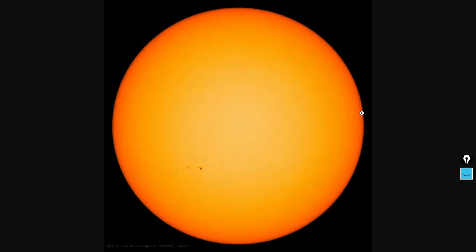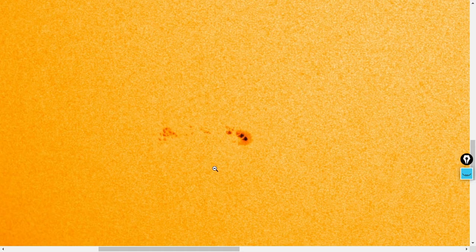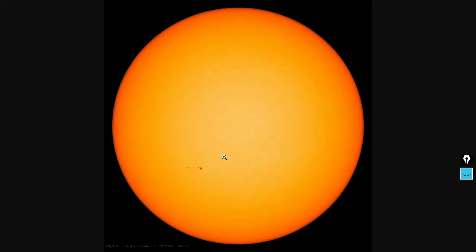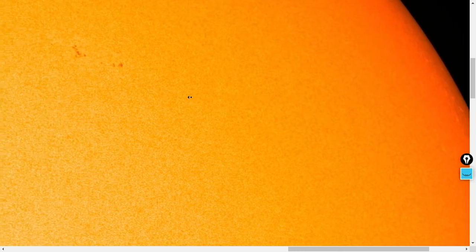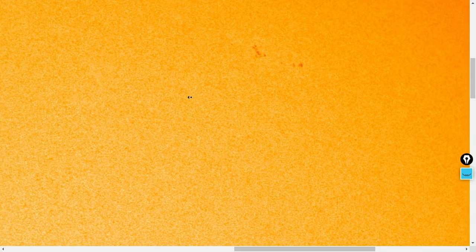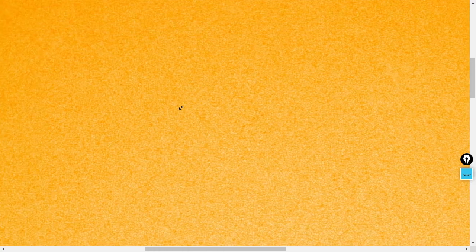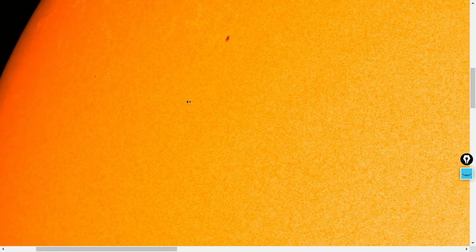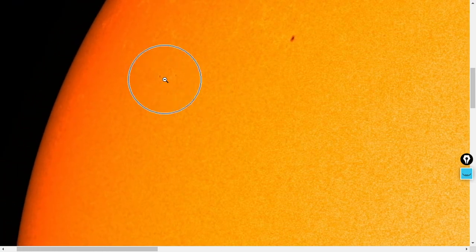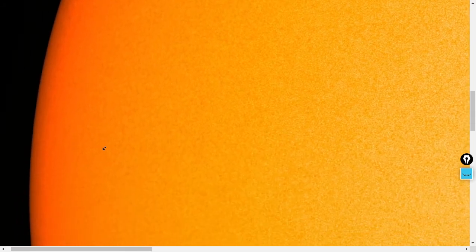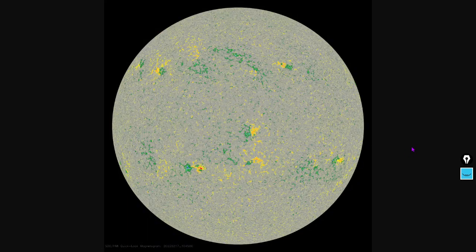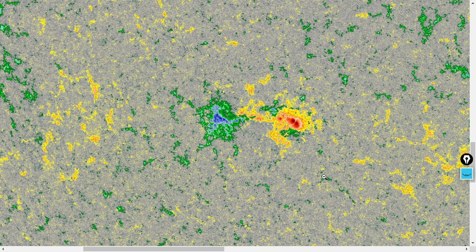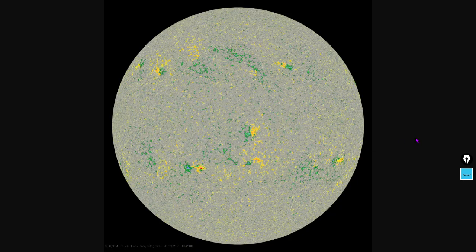Next, the latest intensitygram and colorized magnetogram. Sunspot 2948 is the most interesting sunspot. It's still beta gamma class. The rest are kind of fizzling a little bit. That's still beta class, but looking weaker than yesterday. So there's possibly a new sunspot forming there. That looks like it's going to be a sunspot. We also saw another sunspot rise down here. Here's the colorized magnetogram. There are the fields of sunspot 2948. If we are going to see a large flare, that would be the most likely place for it.